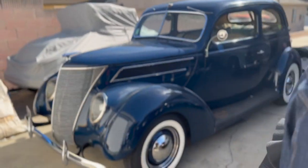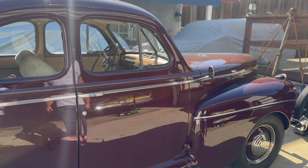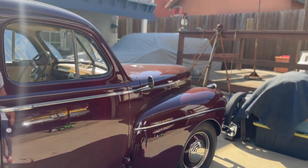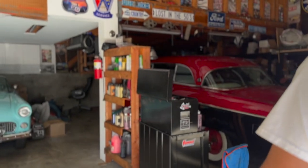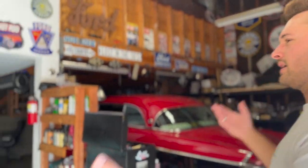I just got this from J18 of Nostalgia Ranch down in Fallbrook. He's a good friend, another hot rod shop owner. Beautiful car. I've done a couple things with it. Got a client's car. That's my 52 wagon. Another client's car. So this is now empty and kind of a mess because all the tools and client cars are gone. That's still a client car, and so is that one. They have yet to move to the new shop.